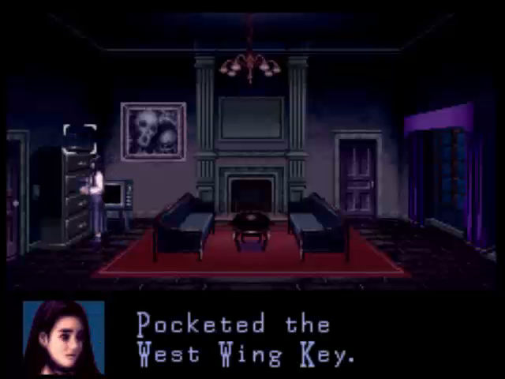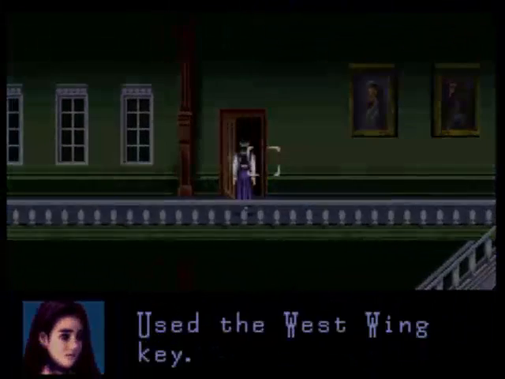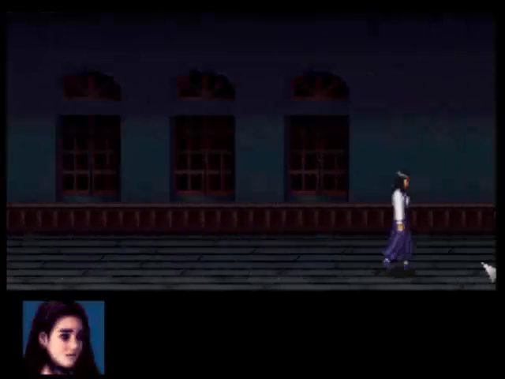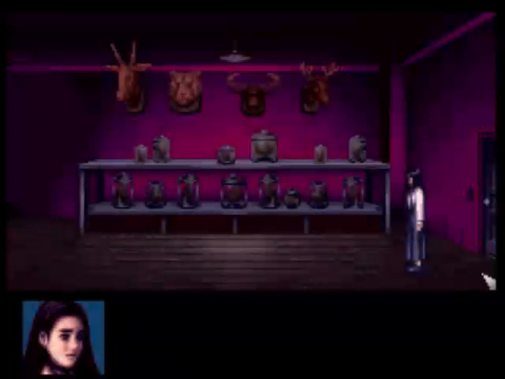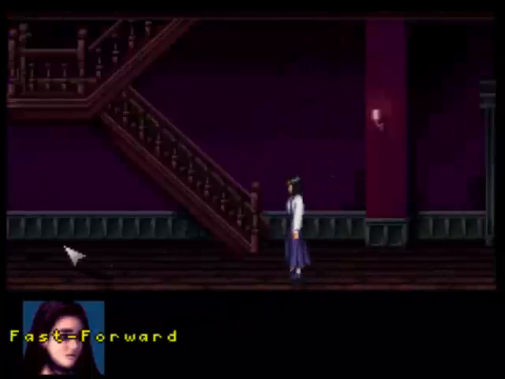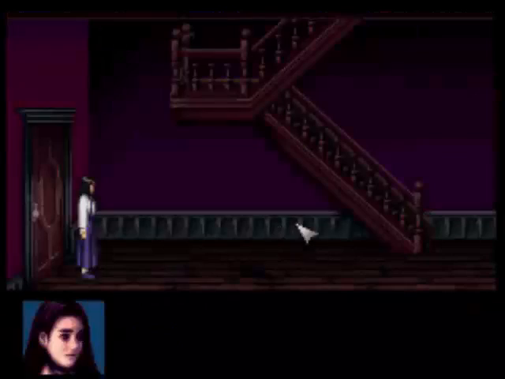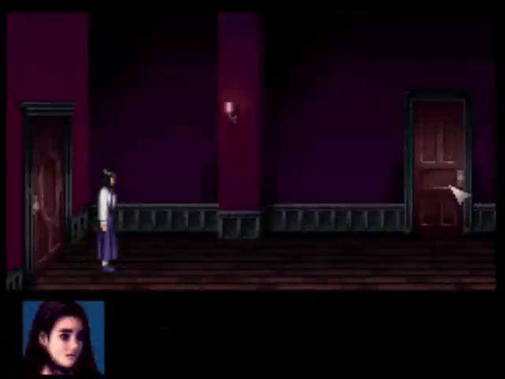There's a key in here. The West Wing key. Now you can open this door, or the door on the first floor, and move on to the rest of the game. The two rooms to the left here are completely useless. No purpose at all to go into them, unless you want to get yourself creeped out or something. At the very least, I don't think there's any purpose for them.